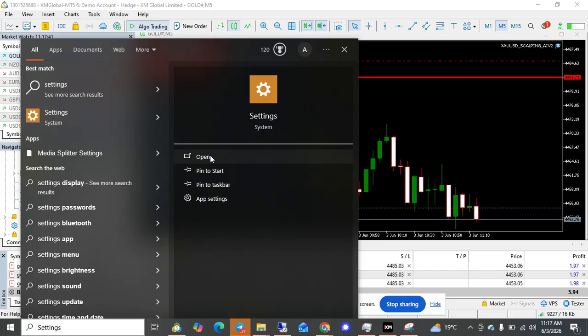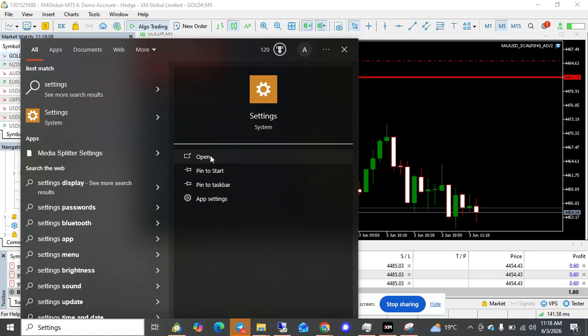You can see the current positions are running, and today there was another entry in the morning at London Open. The EA was able to take trades, and they closed in profit of 100 pips.